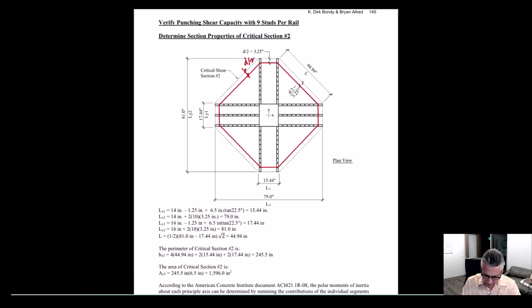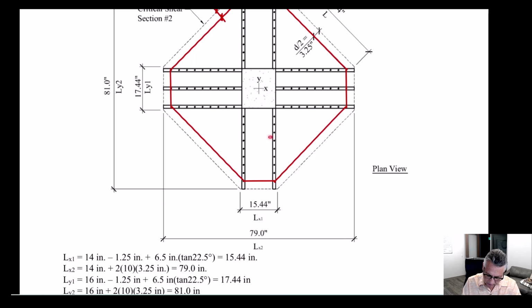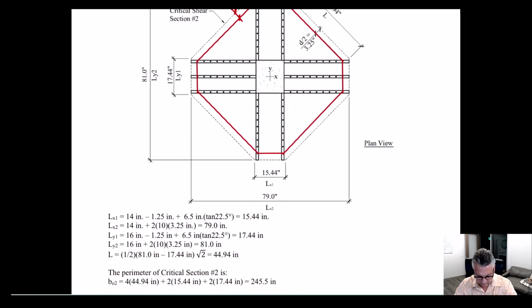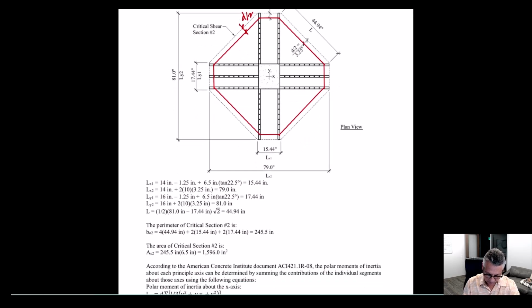One other thing to be careful about when you're doing these calculations, if you start using larger studs, the width of the rail is not 1.25 inches anymore. I think it goes up to 1.5. So you have to be careful when you start, if you're going to use larger studs, you want to do these calculations by hand. So I try to give you half-inch diameter studs in the designs that I give you. But if I didn't, that would explain why you're not getting exactly the same answers.